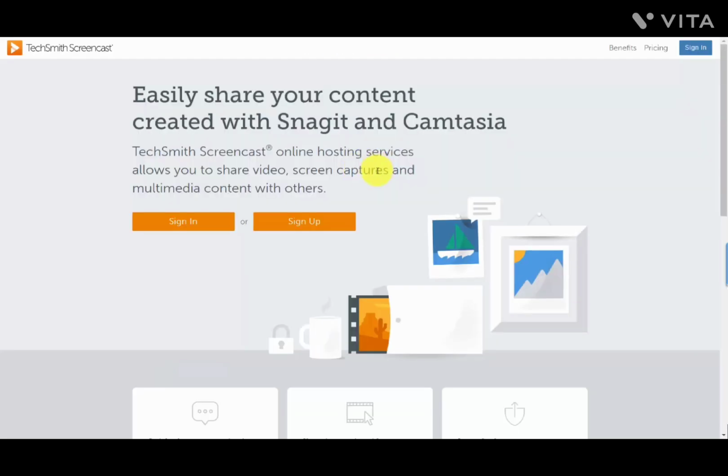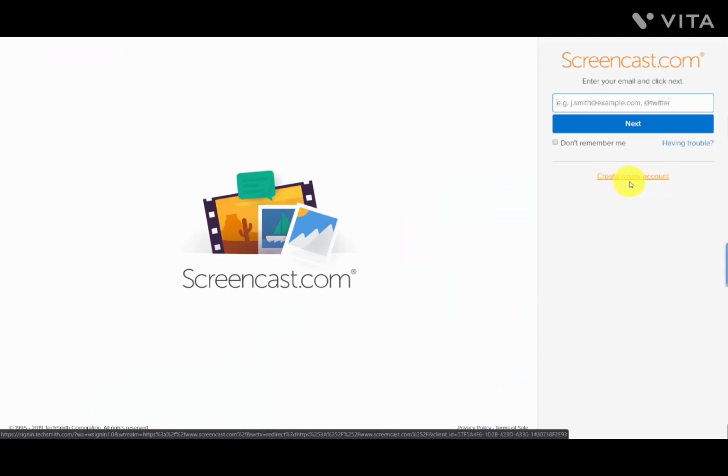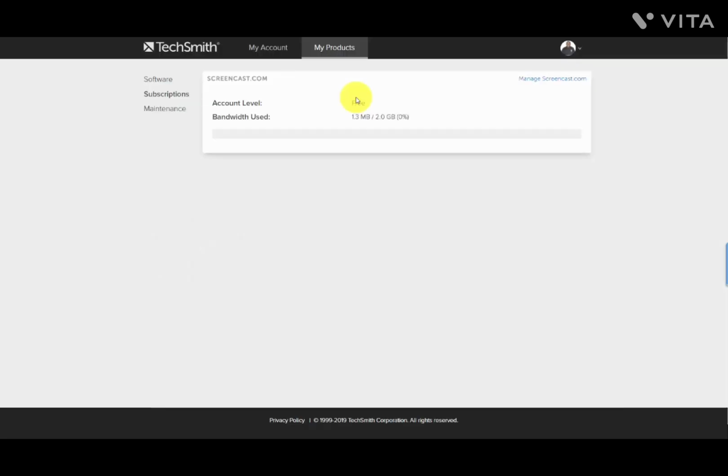However, as stated, you can sign in and create a free account to integrate with your Snagit account. And you can do that with the same email address that you use to sign up for Snagit to create your TechSmith account. And with your free Screencast.com account, you can check into your TechSmith account, you can go to My Products, and you can look at your subscriptions.